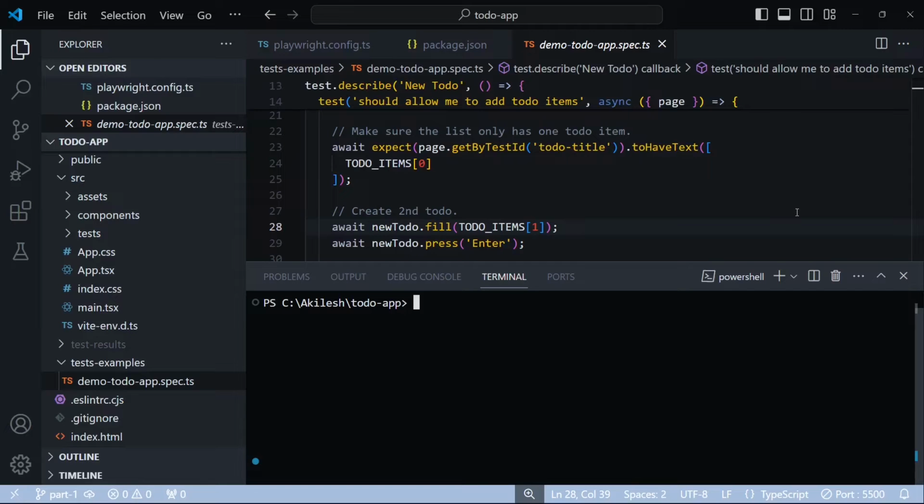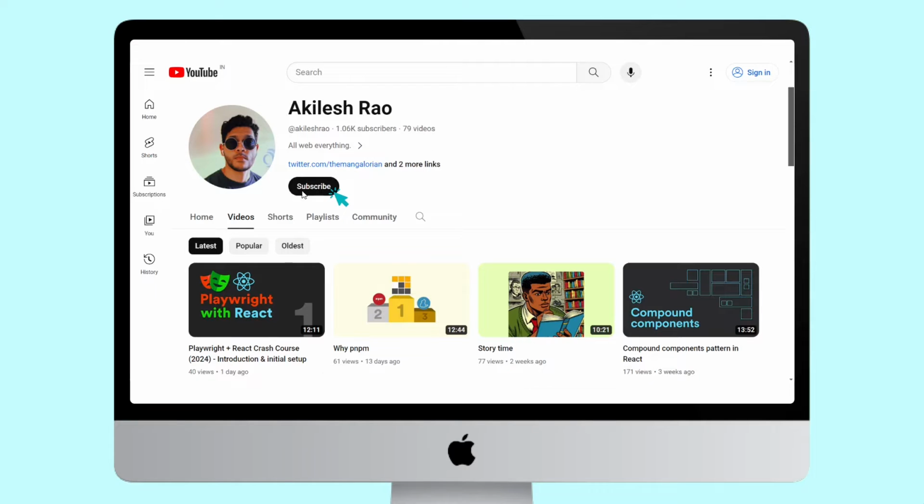So in my last video, somewhere in the middle, I had mentioned what a basic test looks like, what the pattern looks like. You land on a page where you want to perform the test. You perform some action on the page and then check if everything is working as expected. This has nothing to do with Playwright or any other framework. That's just how testing works. This pattern is what we will be following to write our own test.